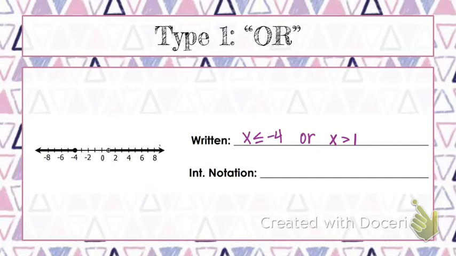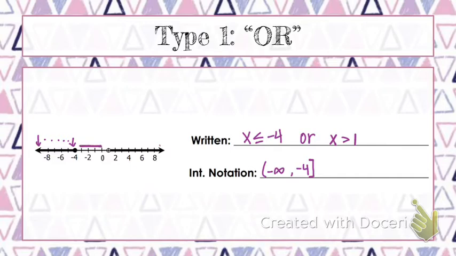Then in interval notation, we're going to do the same thing I told you before about reading your graph from left to right. Okay, so the leftmost thing on your graph is this arrow. And arrows mean infinity. That one points to the left, so it's negative infinity with a parentheses. Then it goes on until we get to this dot. And that dot is at negative 4. And it gets a bracket because it's a closed dot.